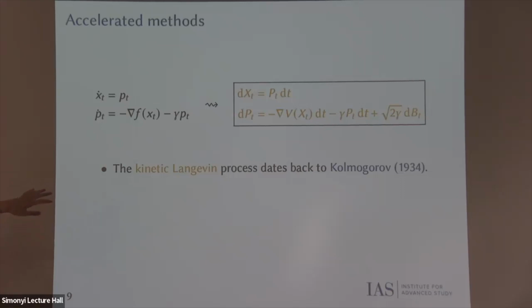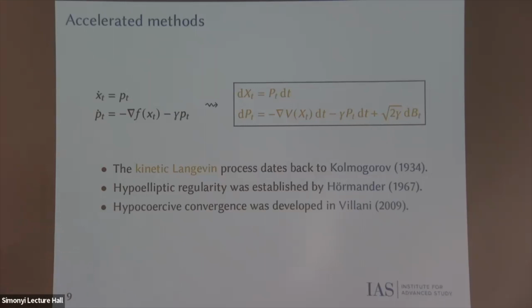Notice that the Brownian motion is only added to one of the coordinates. So this is actually a degenerate diffusion. In the language of PDE theory, this equation is what's called a non-elliptic but hypoelliptic equation. And indeed, this process was a powerful motivation for Lars Hörmander to establish his theory of hypoelliptic second order differential equations. That was in the 60s, I guess, but in order to use this for algorithmic purposes, we need not only regularity, but convergence estimates, like how fast this process will converge. And this was developed in this monograph by Villani.